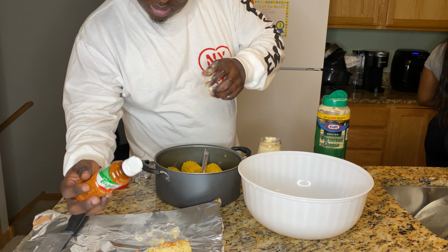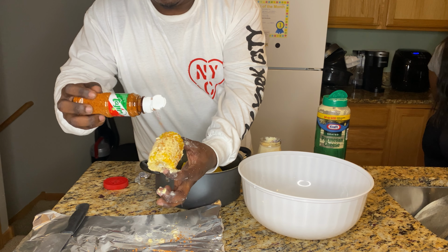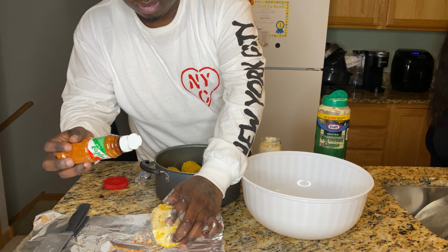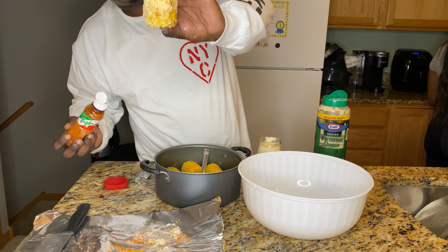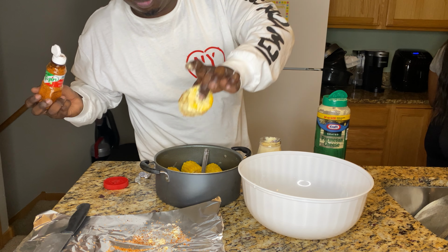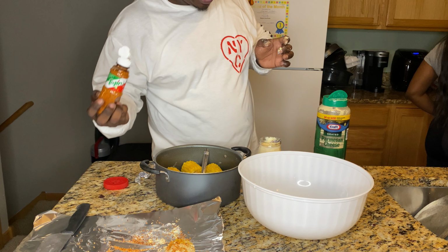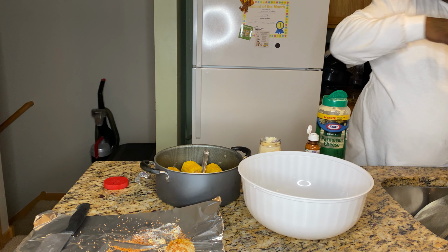This might not be it, babe. Huh? May not be it. Might look like it. It do look like it's it. Oh, yeah, it do look like that. And now we have the Mexican corn. Only thing I'm missing is a toothpick, y'all. So don't judge. I wish I had like a little toothpick or something. The sticky end.